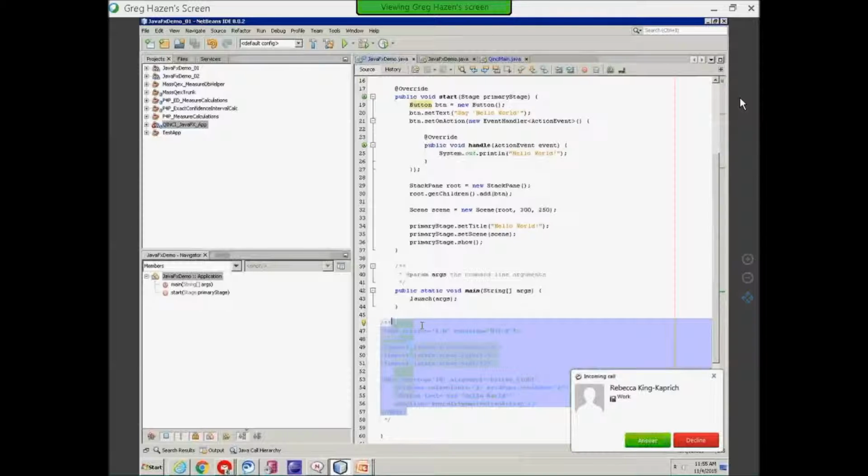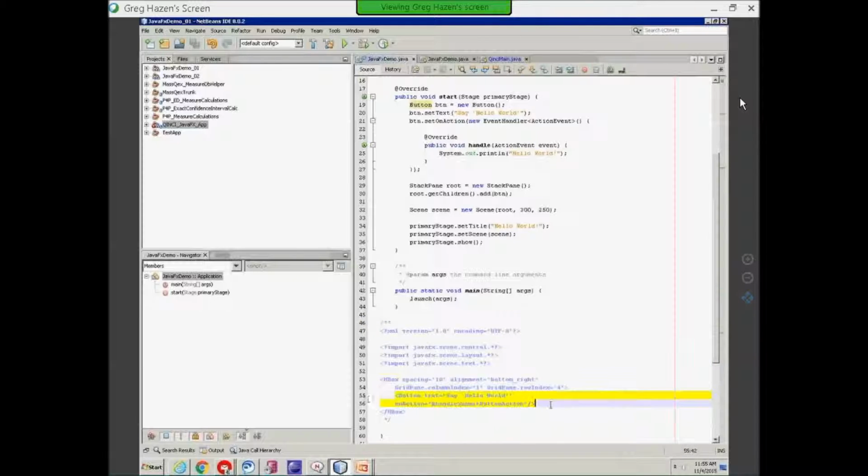And then here we have the button that says hello world. And then we can handle that button action. In Java, we would say add this handler, called handle button action, to the scene. And then because we added that to FXML, it would be available. So same way as doing this.